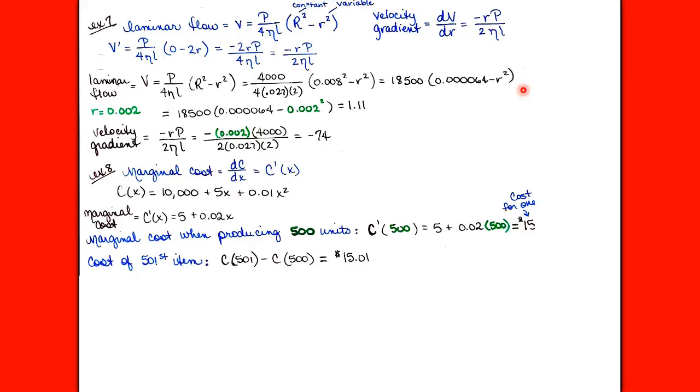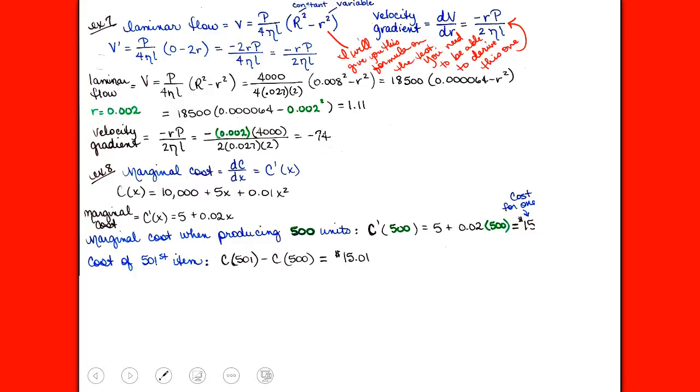They asked me to find the laminar flow at the particular point when the radius is 0.002. So I can go back and put 0.002 in for that lowercase radius, and I can find my laminar flow at that particular radius away from the central axis. I also can find my velocity gradient there, because again, I'm going to plug in that 0.002 for r, that same 4,000 they had given me for P, the same eta value and length value, and I can find my velocity gradient as well. So again, being able to take a formula that I've never seen before in a scenario I'm not familiar with and just apply calculus to it.